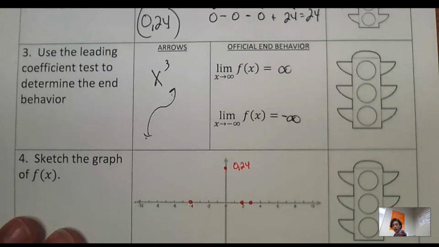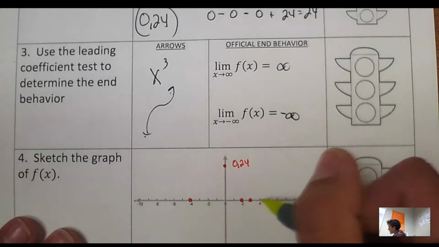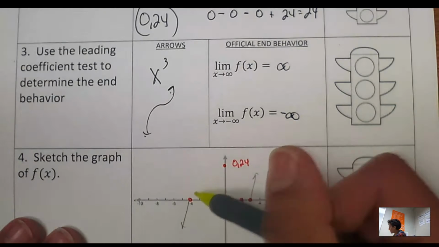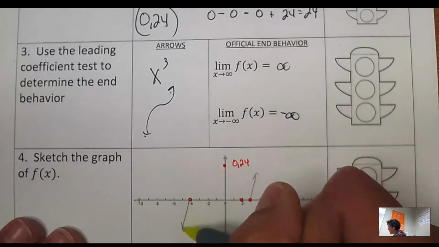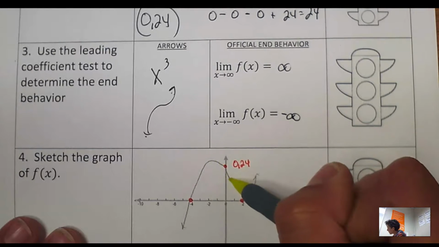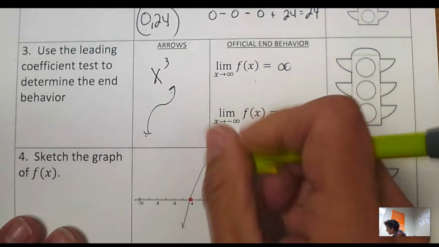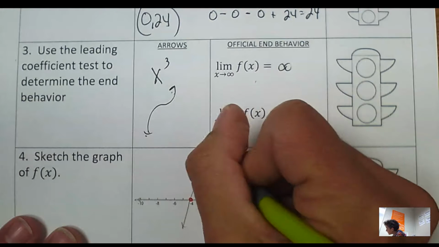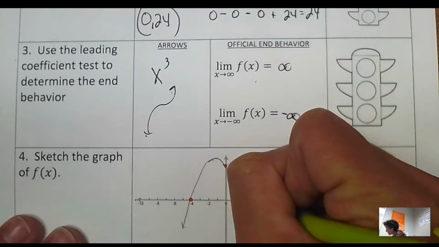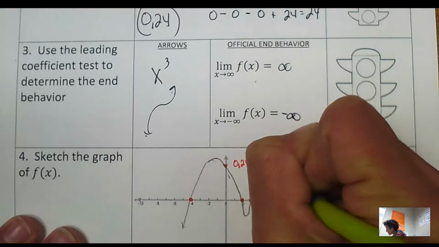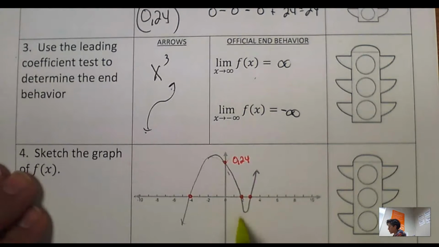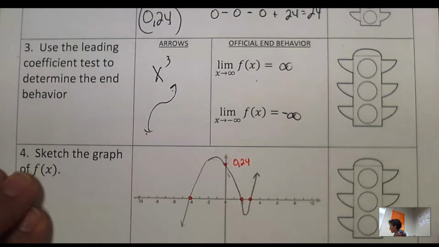And again, if I know the end behavior on the left side, this is the furthest left, this is the furthest right. It's going down and it's going up, and they're all just going to cross. So get from here to here to here to here. So it will cross through, have it turn at some point to get to here. It's not very good. And then it's going to work its way to 2, cross through, turn, cross through. Again, your picture doesn't have to look just like mine, but they should look somewhat similar. Like I could have this go way down and then turn.